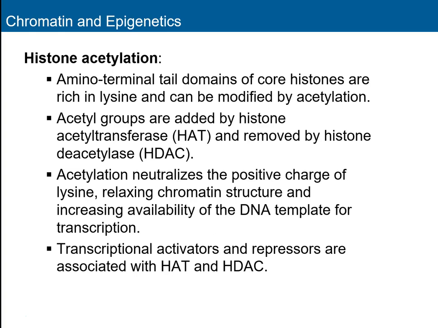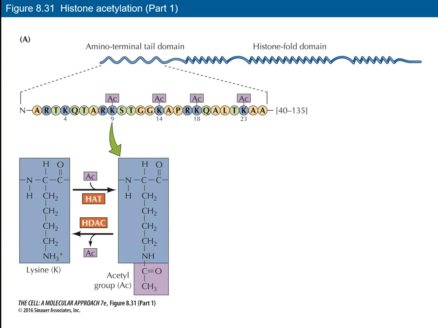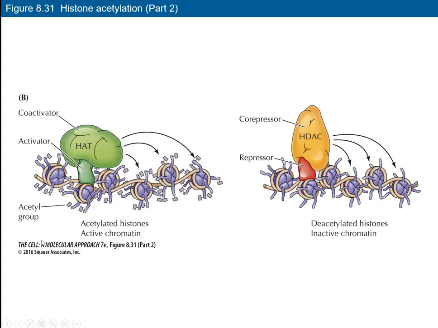Again, these are epigenetic regulations, meaning the modified histones can get passed down to the next generation. That's what this is showing you here. You can see the acetylation occurring, and it's particularly occurring on a lysine. That's where the acetyl groups are added to those histones. Remember, histones are proteins made up of amino acids. HAT will add the acetyl group to a lysine. HDAC will remove it. You should know this.